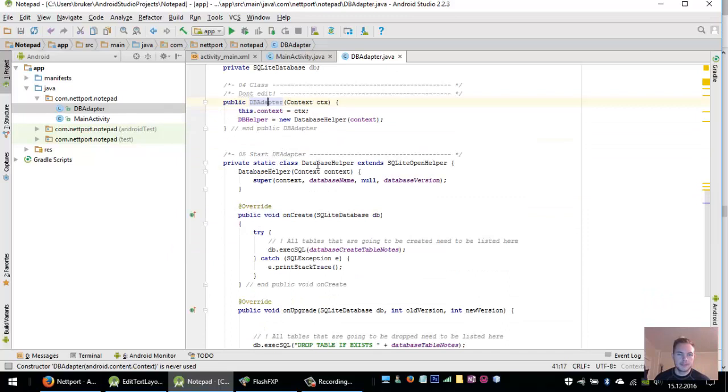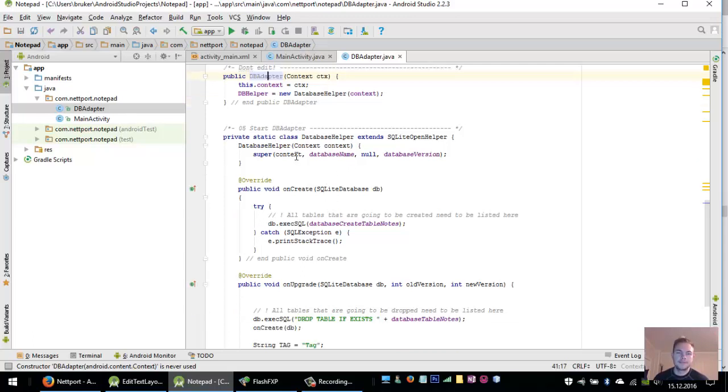And then we will start the database adapter. So this is when we call in main activity, we call for DB adapter, and it will then create a new database helper that's down here, method.